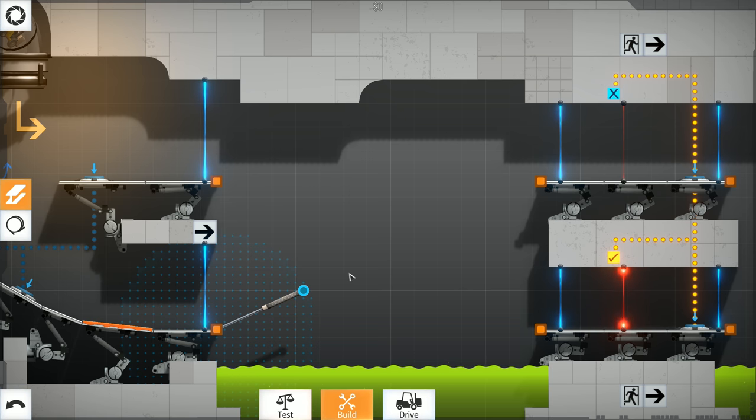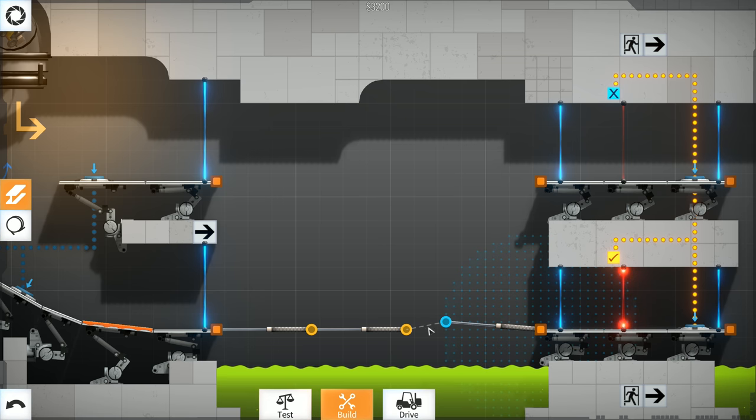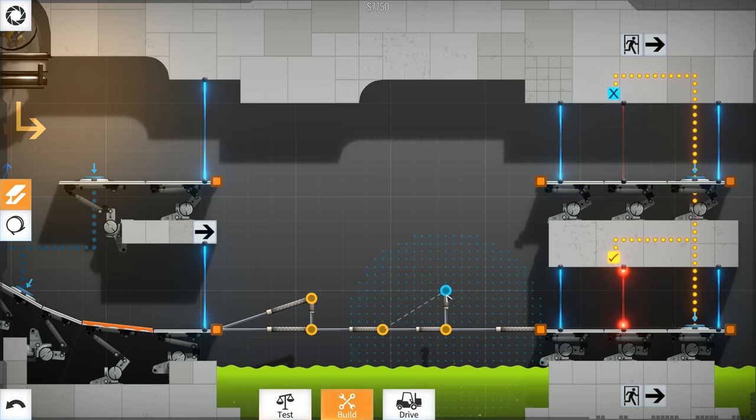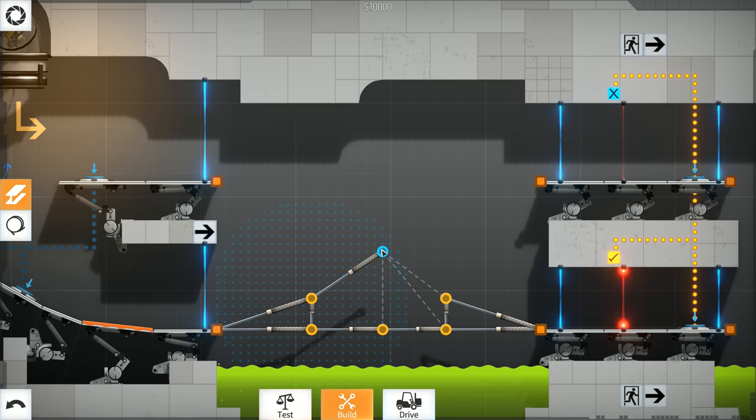I think the way we can do it is kind of like what we did on the other level — where I went back and did this to make it a little bit simpler. Maybe we could do the same thing on this level, just kind of ramp up very slowly, slope up like that. Then from there it'll get a little steeper — I really do want this to be pretty stable too.